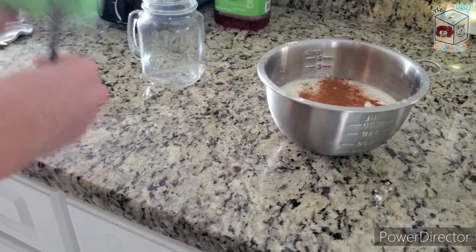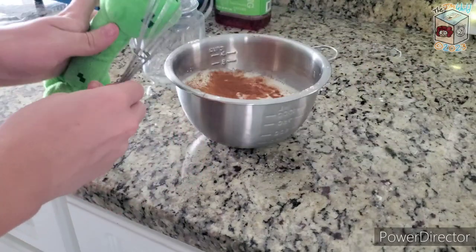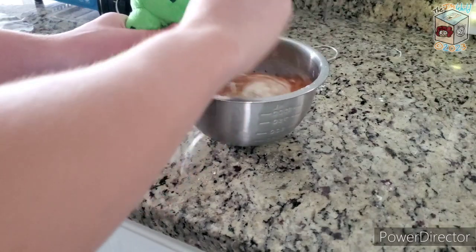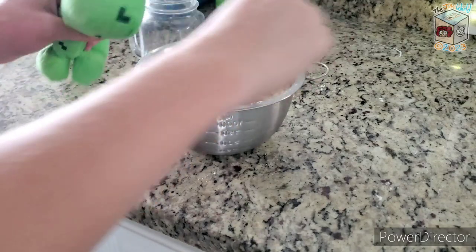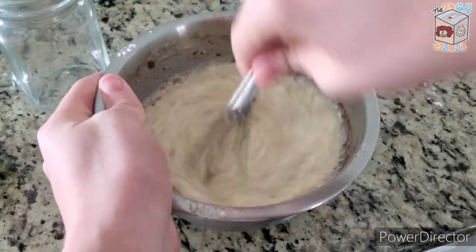Alright guys, once you got your whisk, you know the drill. Whisk it all up until it's all nice and creamy and mixed. Oh yeah, look at that stuff. Keep stirring it until it's all nice and ready. Wait until it's done.